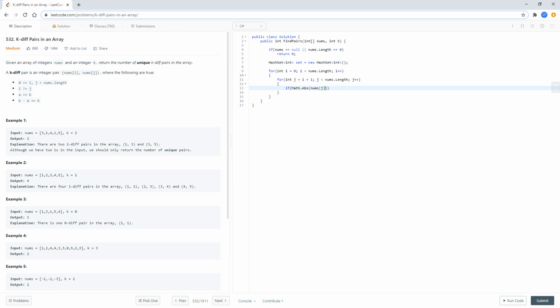nums[j] minus nums[i] equals k. We can add either the max value or the minimal value between the two into the hash set, right? Let's just do the minimal value.